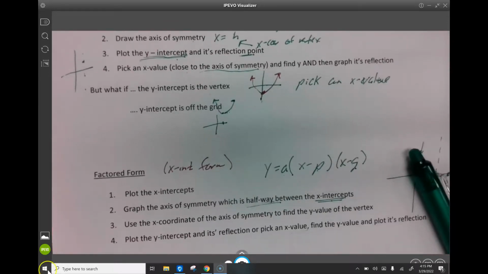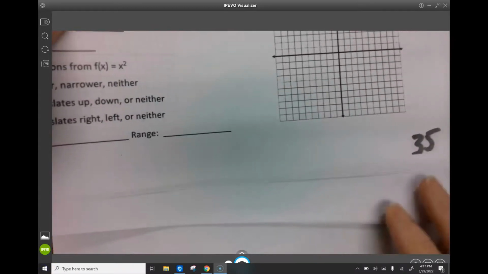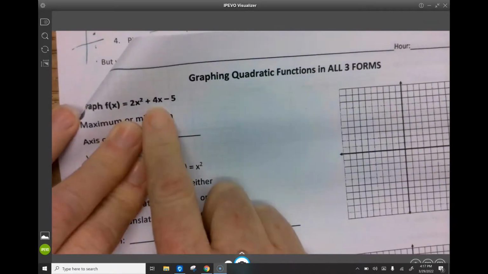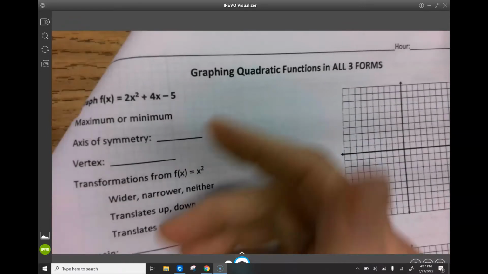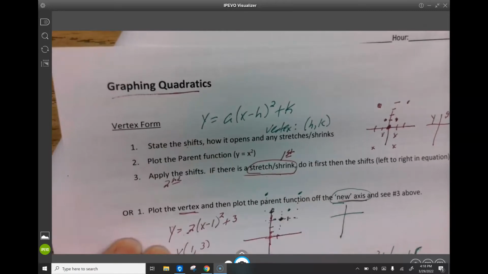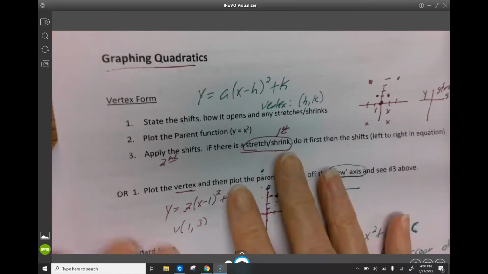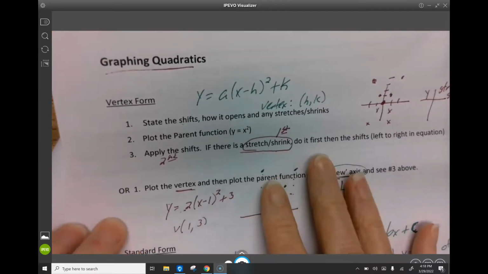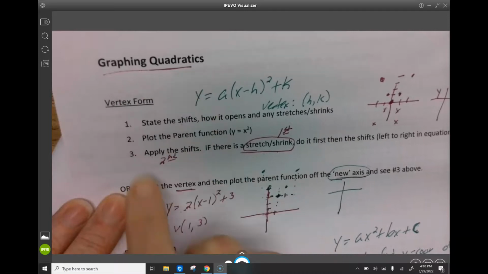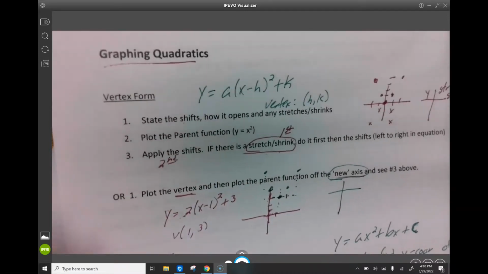And let's look at your homework really quick. Your assignment will be found on page 35, and it is graphing in all 3 forms. The nice thing about this is that you can use this sheet that we just went through, and it's really helpful. And actually this sheet might be helpful if you're a person who can hold on to papers. Hold on to this one. It might be helpful next year in geometry or in Algebra 2 graphing quadratics. Now your teacher will show you great things there too, so don't worry about it if you don't.